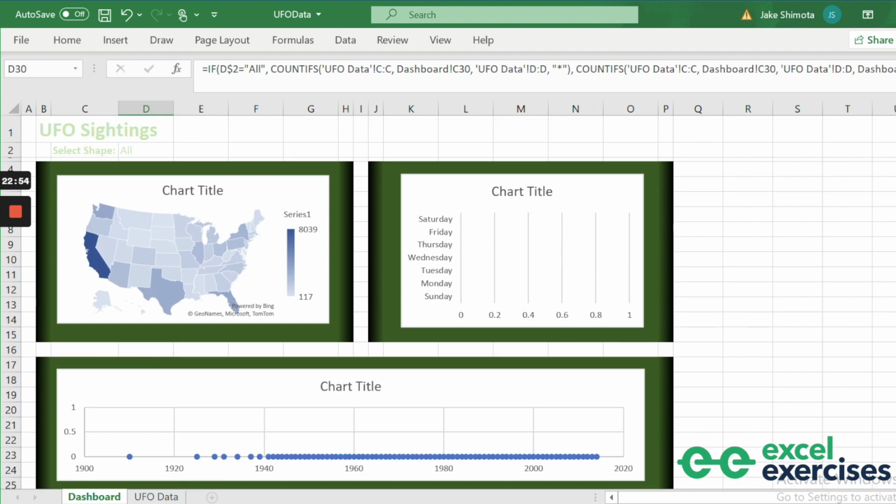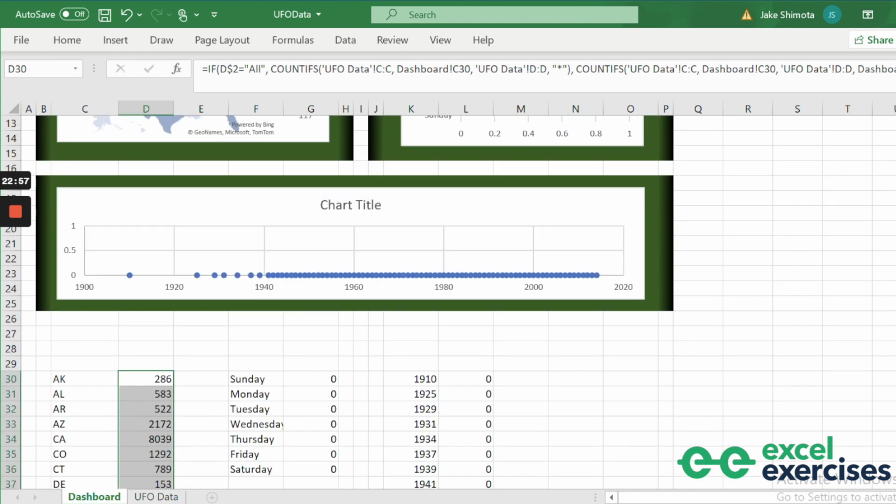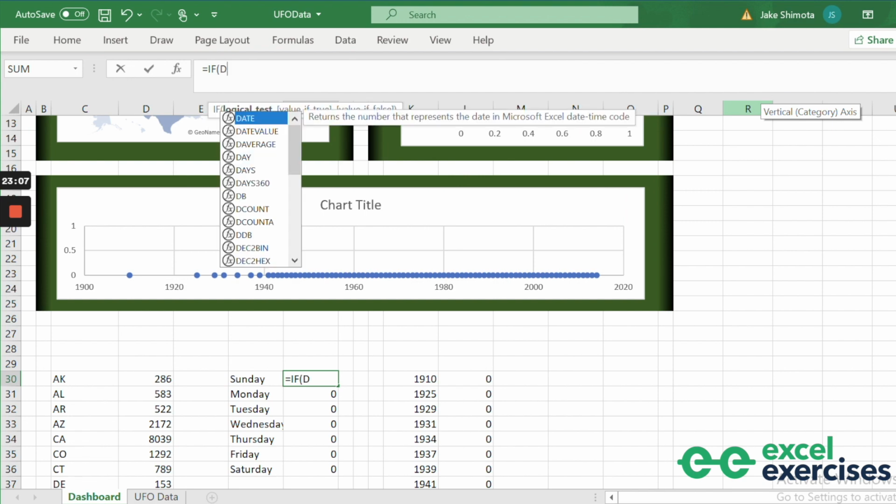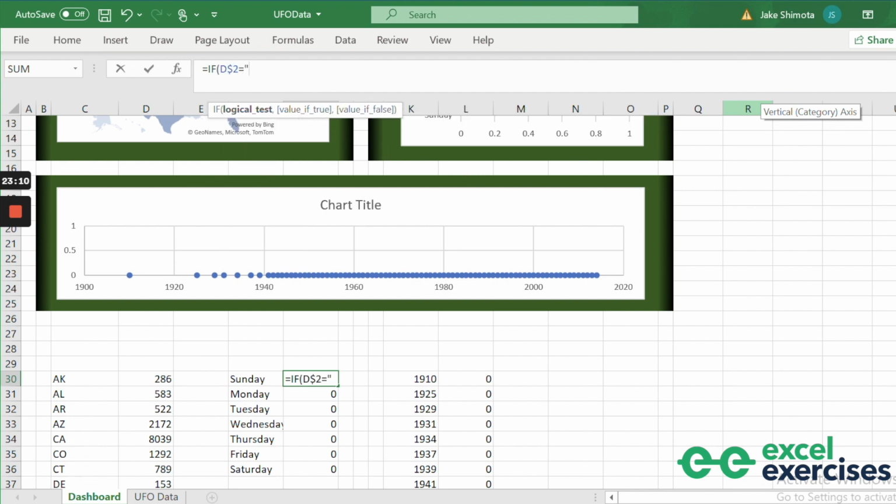And now I just need to do the same thing for these other two charts. So I'll come down here to days of the week for my Sunday formula, copy it, switch it out for an if statement, and do the same thing.